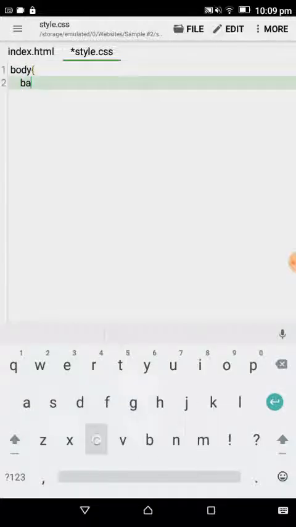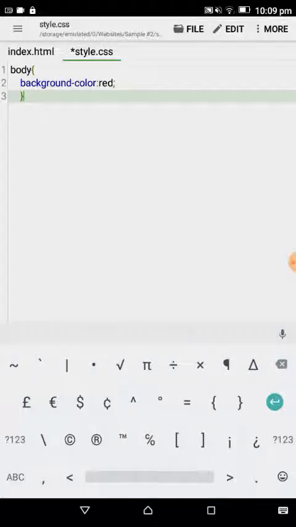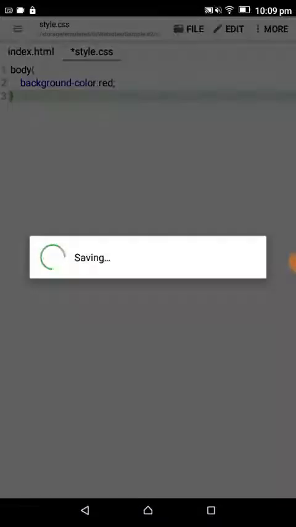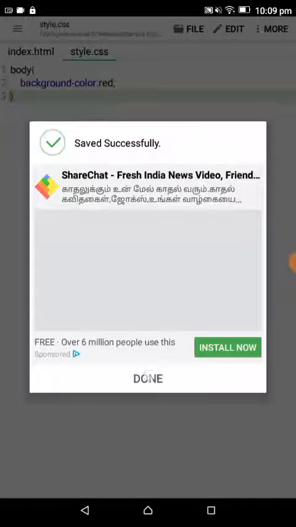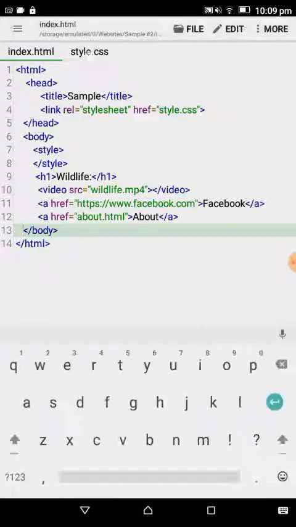Come here, type in background color and give it red, and close the brackets. You can see it's so easy. I'll show you in just a second. You can see we saved it now. We linked it correctly. If we did it right, it should come. See, that easy. You can see how easy it is now to use CSS to style your websites.